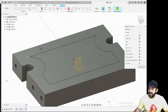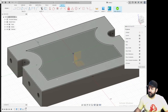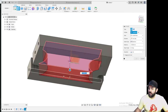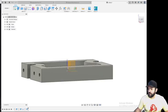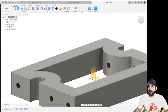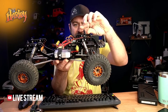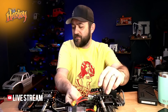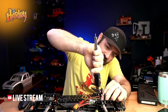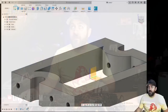8 millimeters. There was like a nasty little line segment in the corner when I was at 7.5. So offset there. Now we're going to cut that through. There. Now the other thing is that I've got these. We're going to select it to here. The body posts on the front, you can see they stick up quite a way. So I've got 13 millimeters of exposed body post above that.